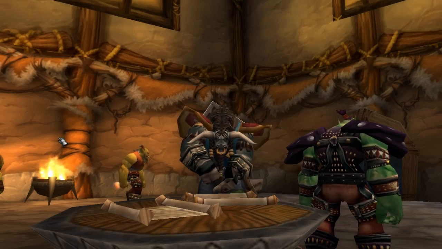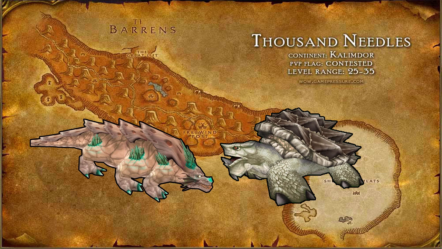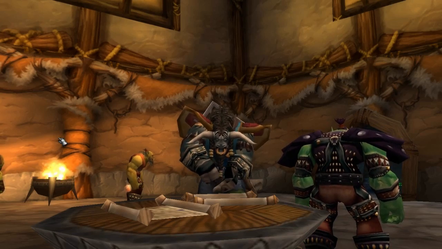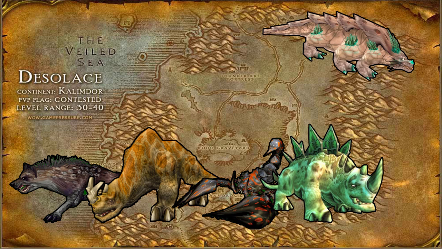At 170 for both Horde and Alliance, just skin all the raptors in Arathi Highlands. Alternatively, turtles and basilisks in the Shimmering Flats. So for 180 skinning for both Horde and Alliance, you're going to want to skin raptors, panthers and tigers all around Nesingwary's camp. Alternatively, raptors and crocolisks in Dustwallow Marsh, thunder lizards, kodos, basilisks, scorpions, and hyenas in Desolace.